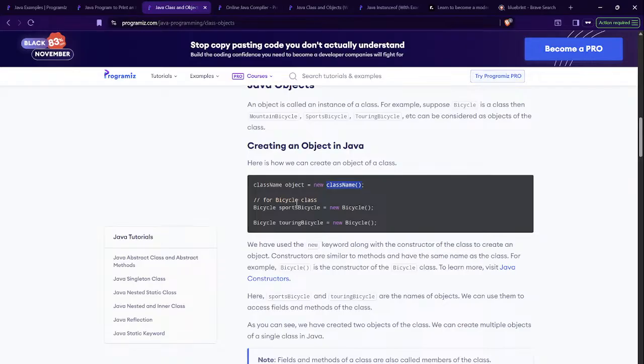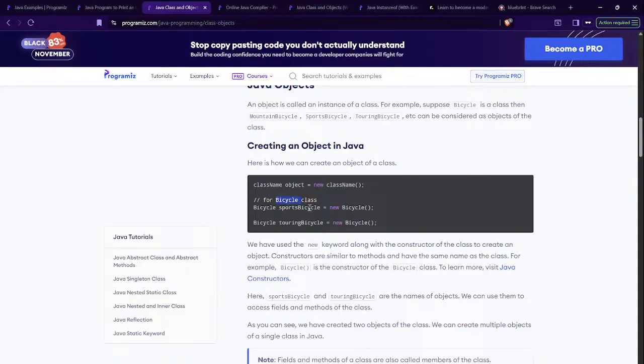So for the Bicycle class, this is for making different objects. Bicycle sportsBicycle is equal to new Bicycle. I got confused because these are not related. This Bicycle is the name of the class, and this is the object.